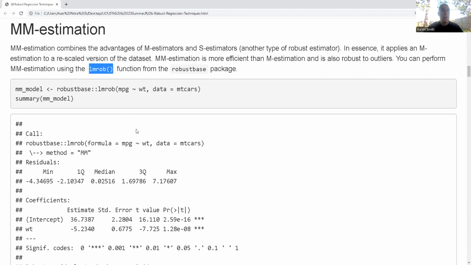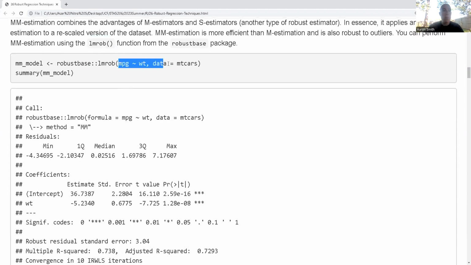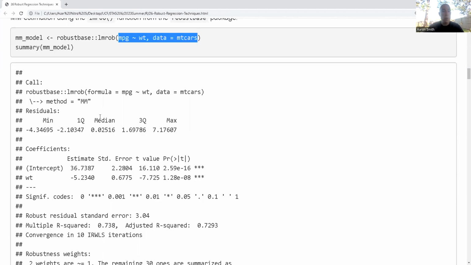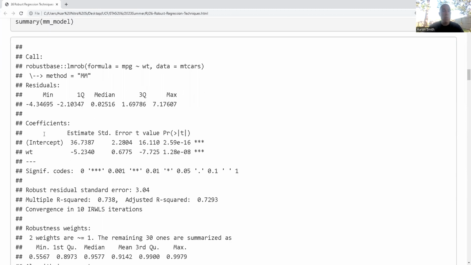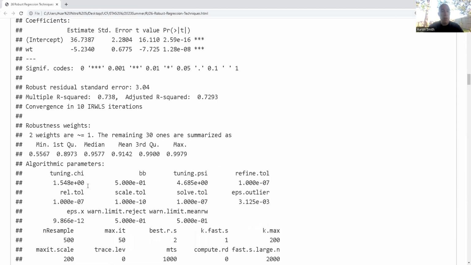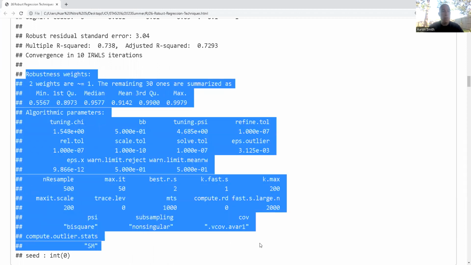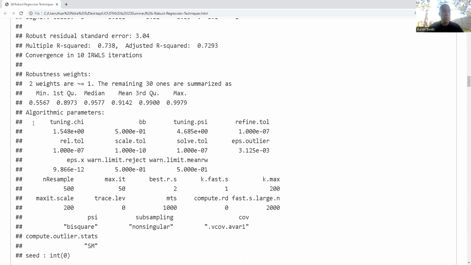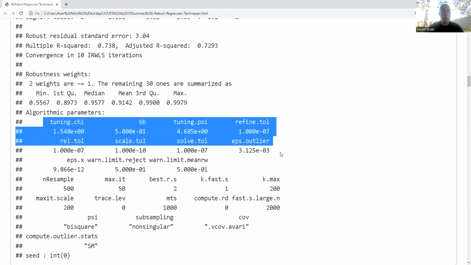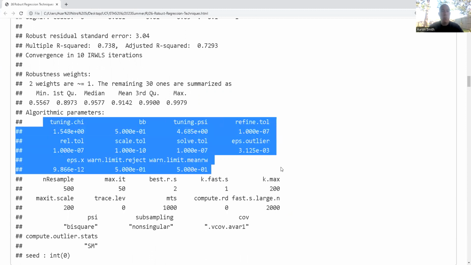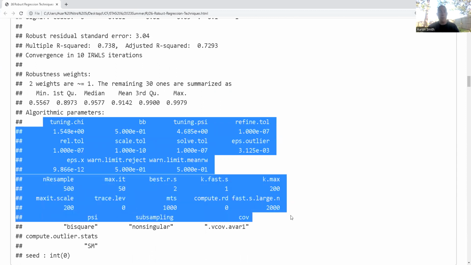All right. And you will notice that once again, it's pretty similar usage to what we had before. Now there's a little bit of difference in what gets spit out, but we can see that the beginning is very similar to what we've had before in the other models. Now when we get down to here, there's a lot more going on. And these are aspects of what was going on when it was actually fitted.